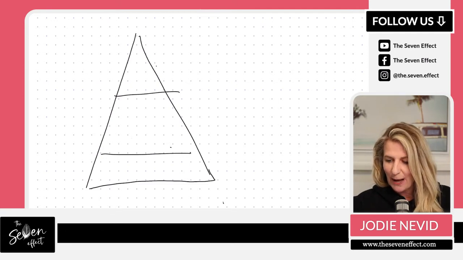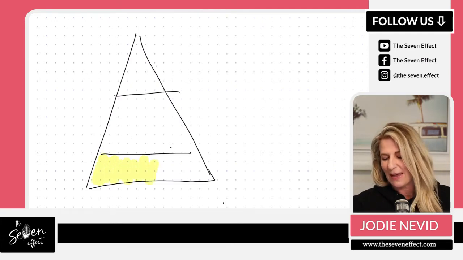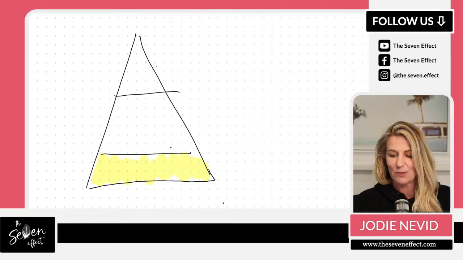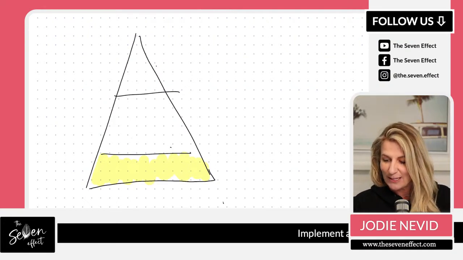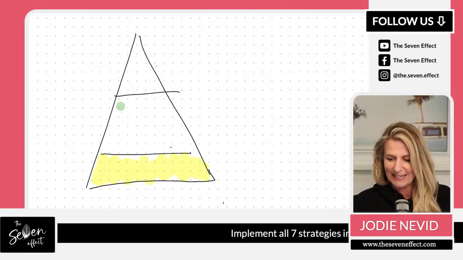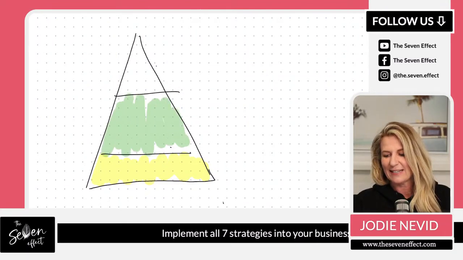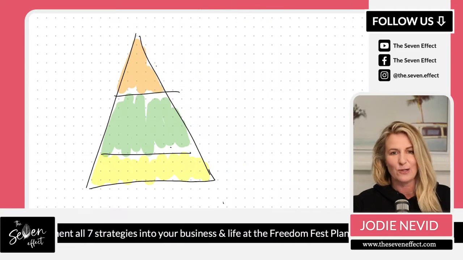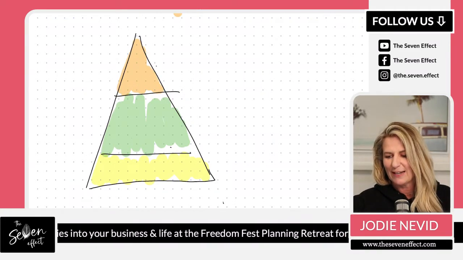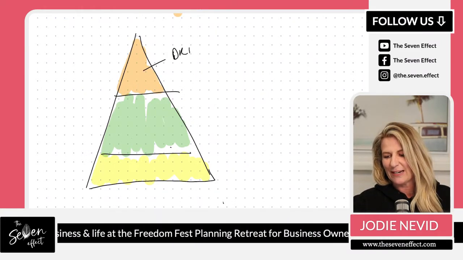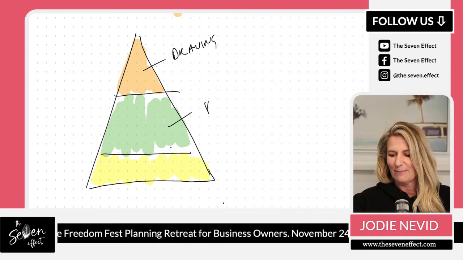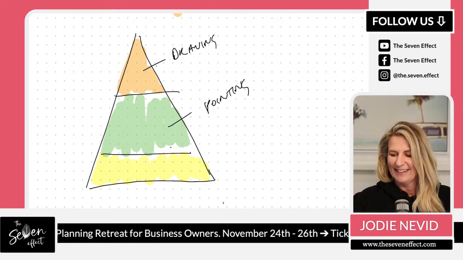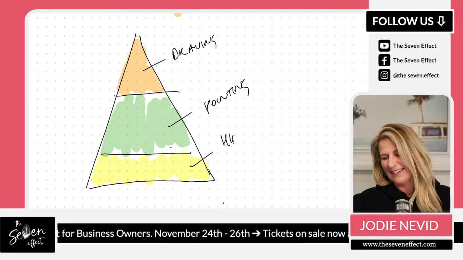Let's say I want to talk about a model, which I'm going to totally make up. And we would say, you know, when it comes to trying to achieve your goals, there's 3 levels that we need to consider. There's the base, there's the middle, and of course, there's the top. And you can talk through these models. You can do some drawing and some pointing and some highlighting.